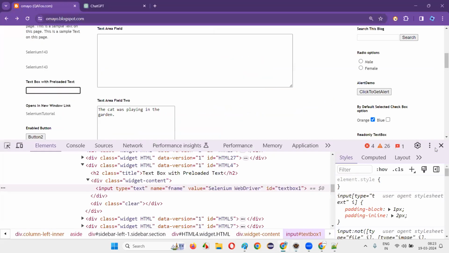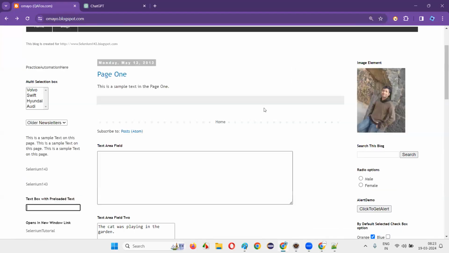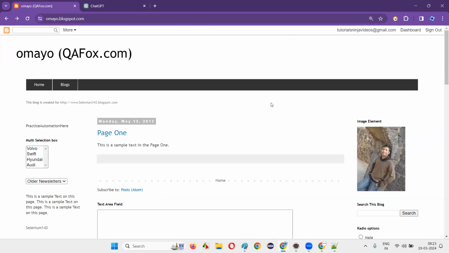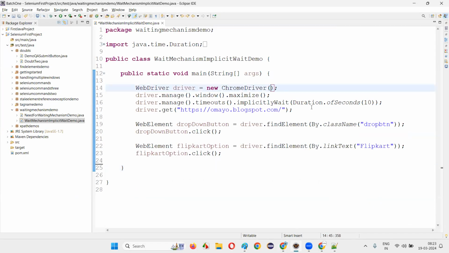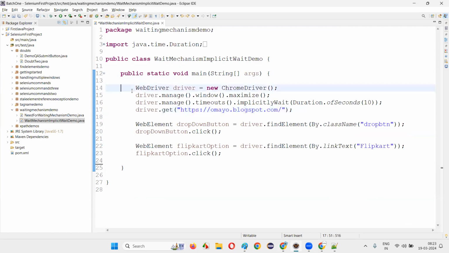Let's say there is a Chrome option, a command like start Chrome driver, and in the argument we pass a new Chrome options. You are asking me about Chrome options. Chrome options we'll cover later, when the time comes.